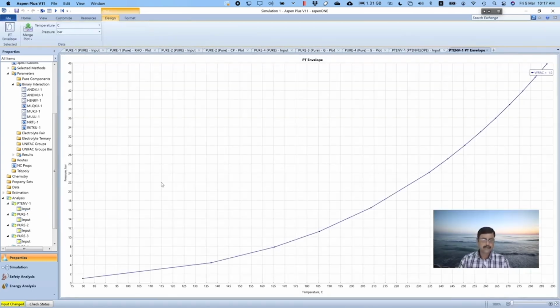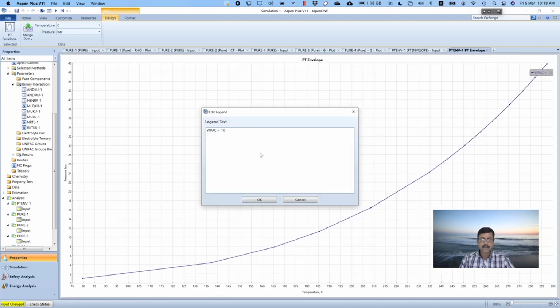Yes, so you can understand that at 1 atmosphere pressure, boiling point of benzene is 79 or 79.5 degrees centigrade, whereas the critical temperature of benzene is 287 degrees centigrade and critical pressure is 47.8. So let us write it for benzene.